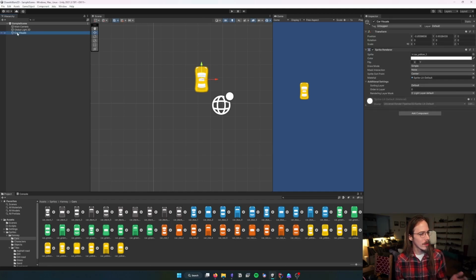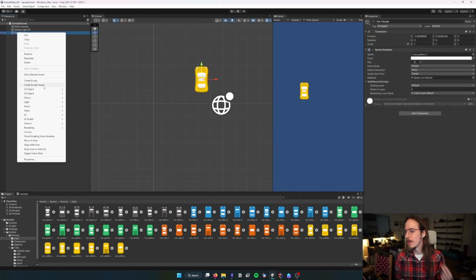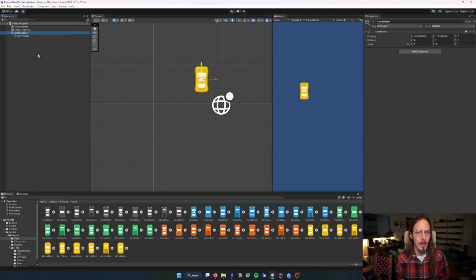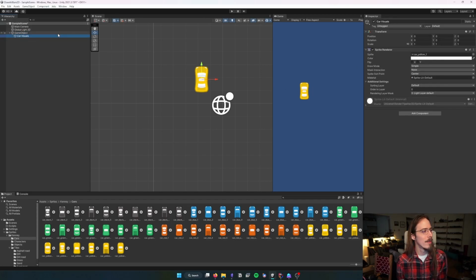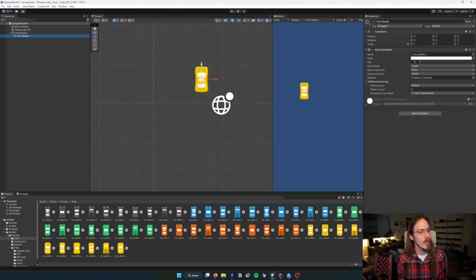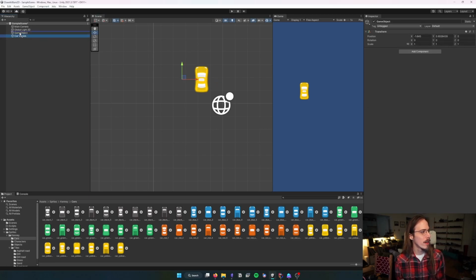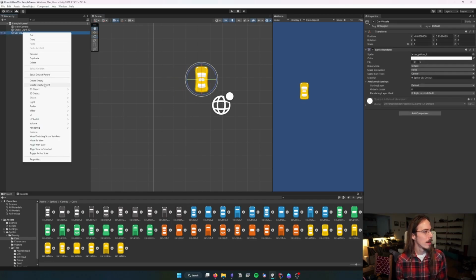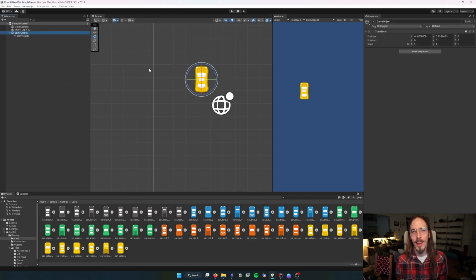So I'm going to take the car visuals, right click and choose Create Empty Parent. If you don't see Create Empty Parent, you're in an older version of Unity, so change your Unity version. But this has the convenience of creating the parent at the exact same position as the child. So now my car visuals is perfectly at local position 0, 0, 0. It's exactly where the parent is. And if I don't do it that way, and I make the parent over here, and then I drag it in, then I'm off center. But if I use Create Empty Parent, it's just already perfectly lined up.